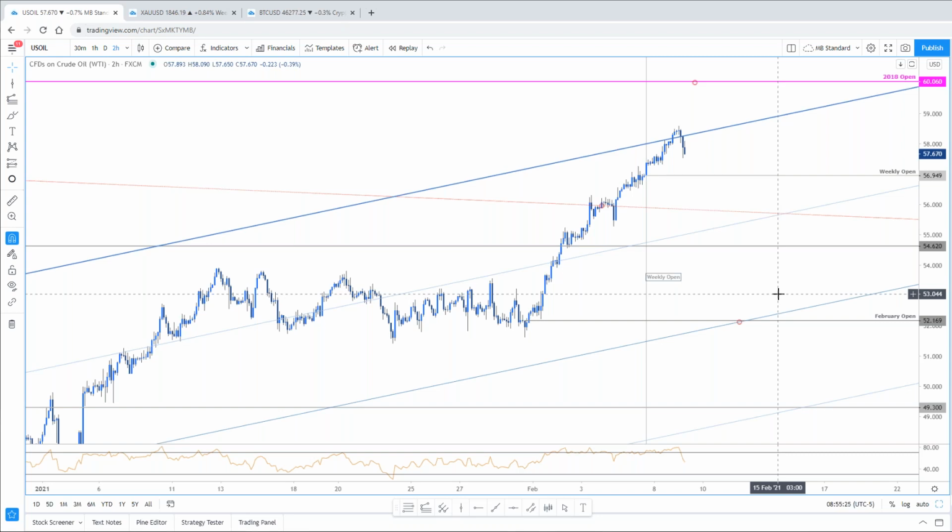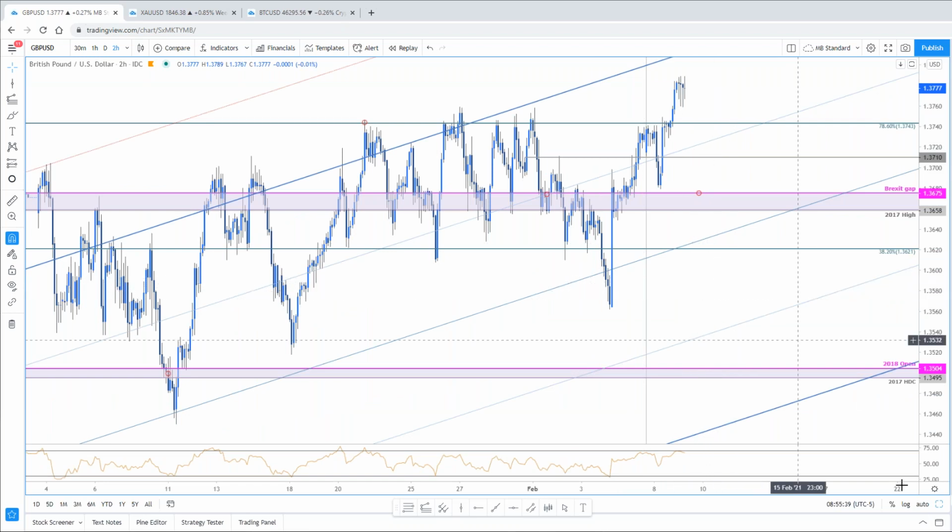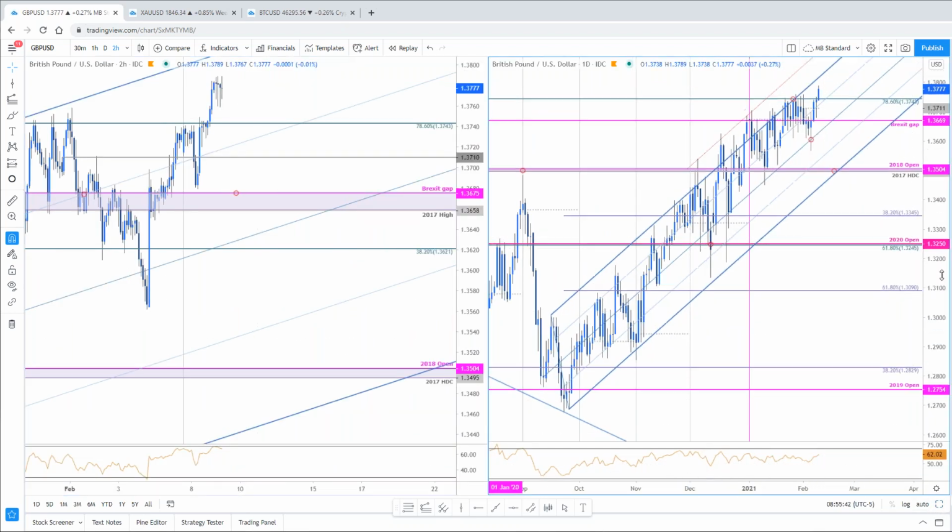I do want to talk about sterling. I'm going to take a quick segue here. Sterling, Kiwi, and Aussie for me are like a no touch, and that's just because of the posturing of these positions right now. So you guys know where we've been standing on sterling for a while.